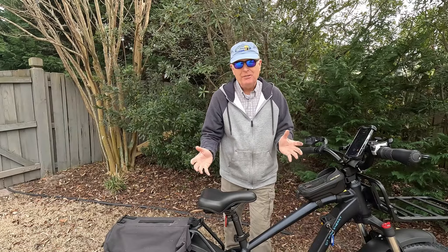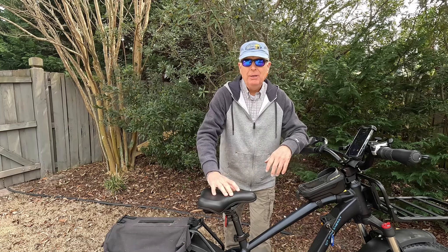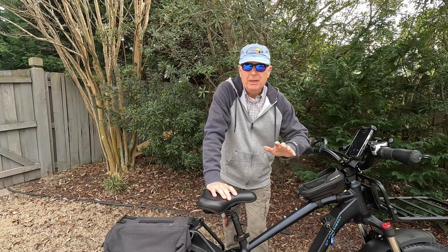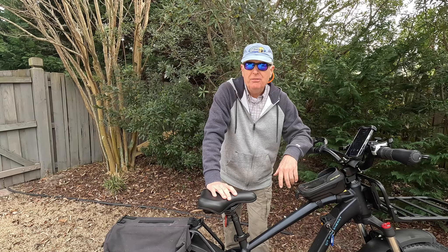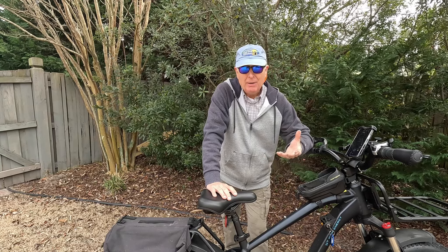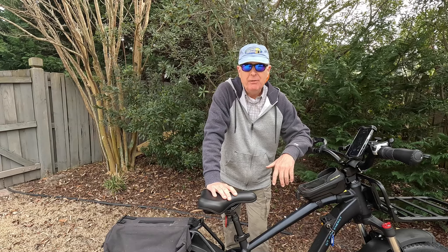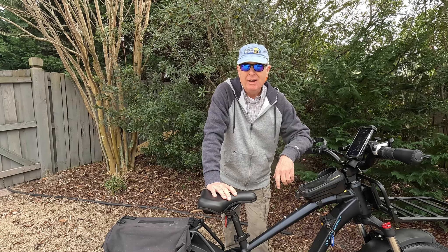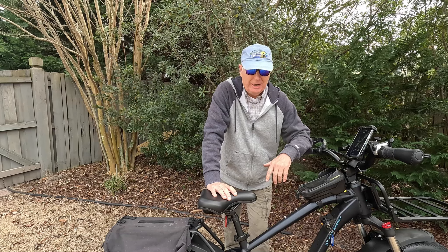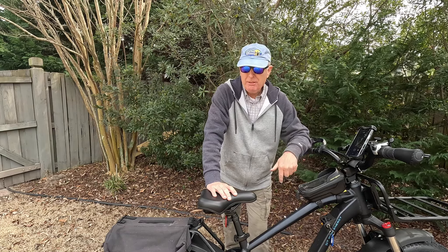Quick summation: this thing has stood up in a saltwater environment with no issue at all with sand and salt water, as long as you do the appropriate maintenance. This is a bike I'm certainly going to keep. I've reviewed a lot of bikes and received many for free, and I basically give them away to my veteran friends — I don't sell them. If you have experience with the Magicycle, throw it in the comments below. Thanks.